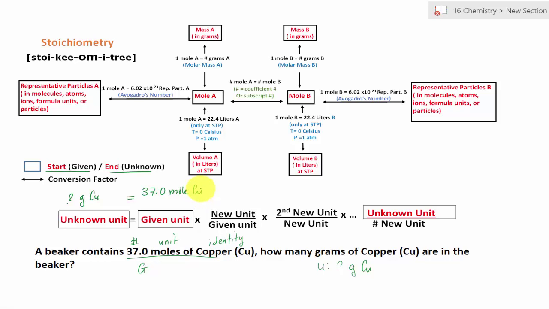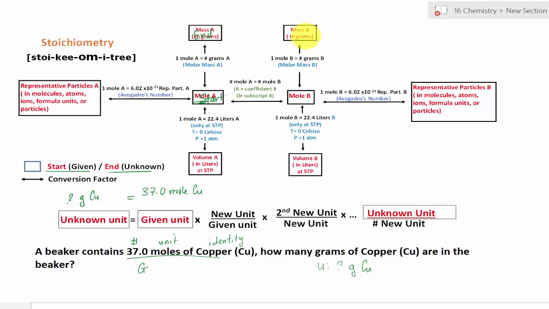And what do A and B represent? They represent the chemicals. So in this case, let's look for mole. Where is mole? Oh, mole's right there. So here we have moles. This is where we start. Okay, I'm going to write where we start. We start at the box, not the arrow. The arrow is the conversion factor. And where do we end? We end at grams of copper. Where's grams of copper? Oh, here it is. Grams of copper right there.